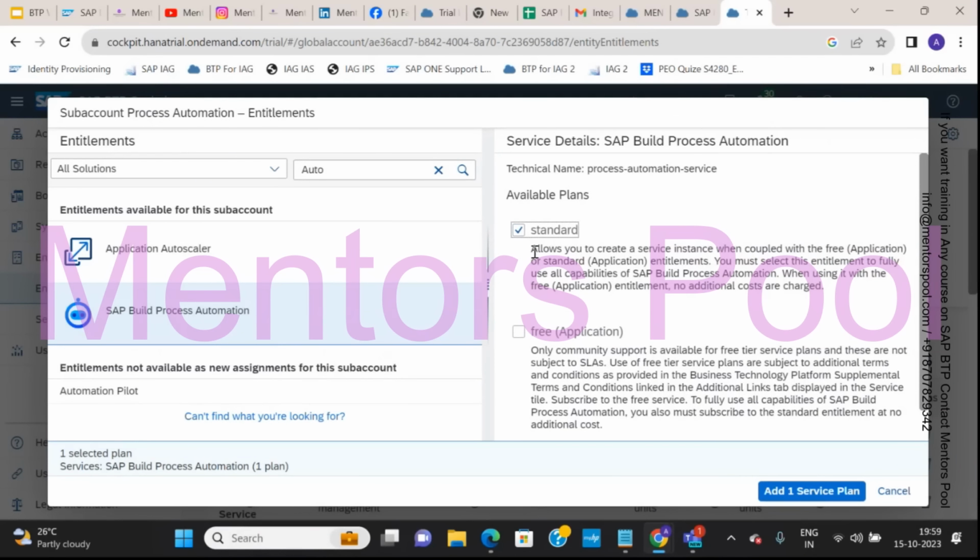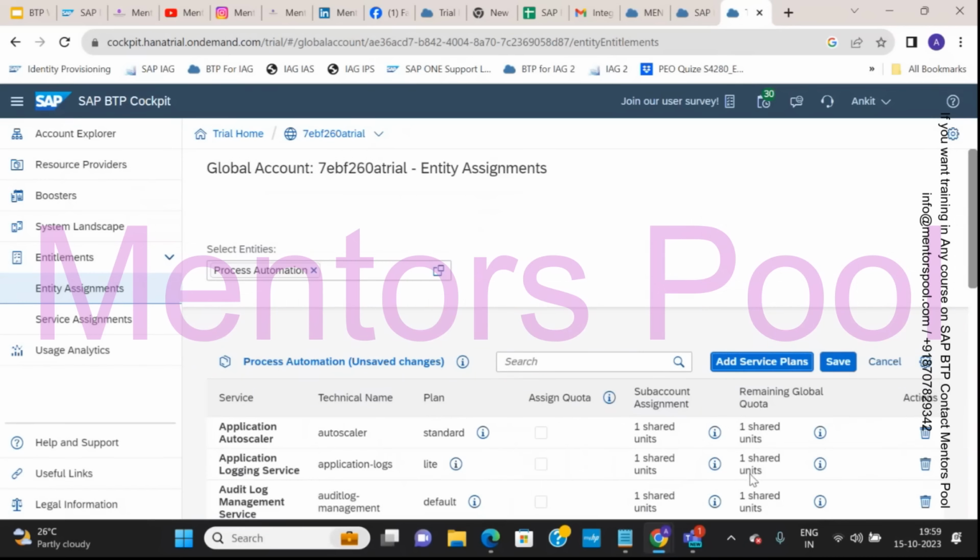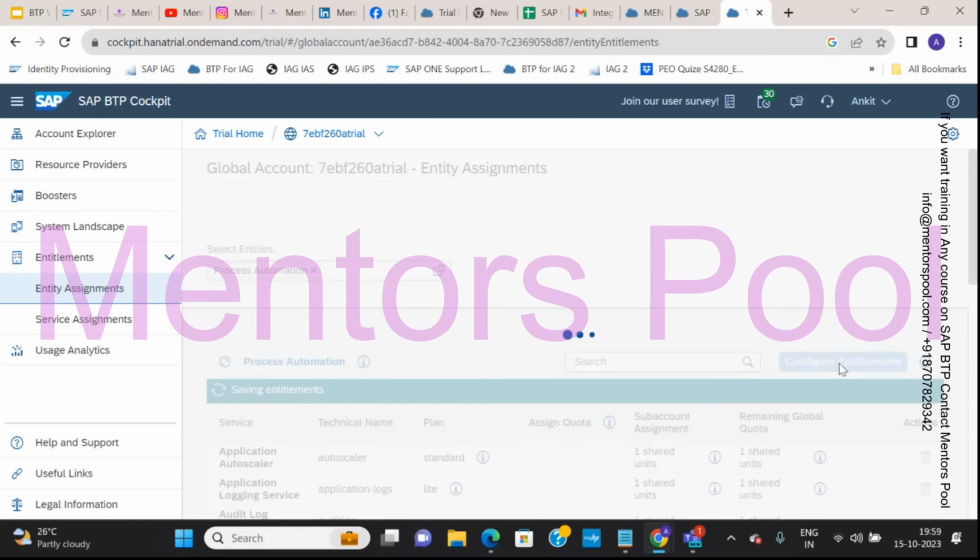They have different plans also, guys. I'm choosing a plan, guys. I cannot cover all these things in just a 2 hour session. There are a lot of things we can cover, but I'm just selecting this. Definitely if I have any queries, I will take them. I will select a service and I will click on save.